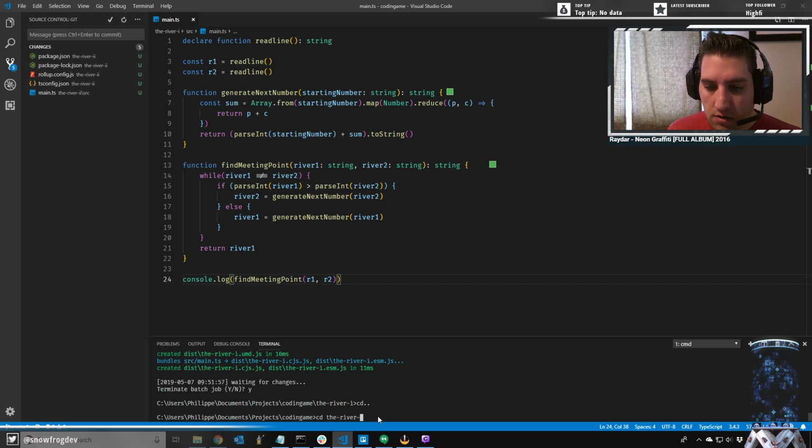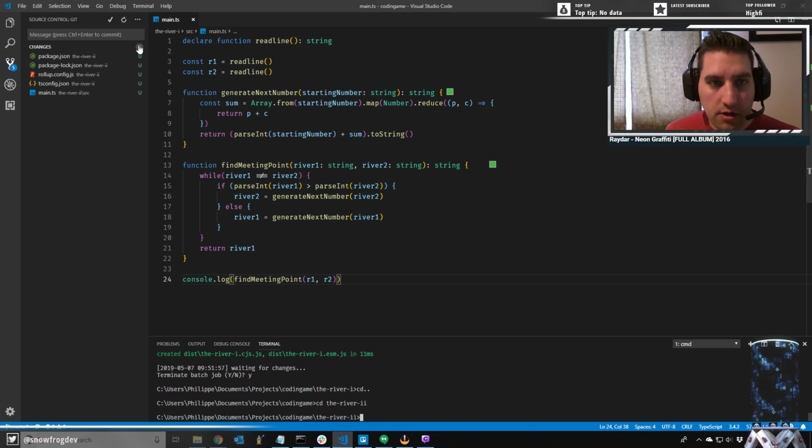The river 2. Okay. Let's also commit that. Add the river 2 puzzle.